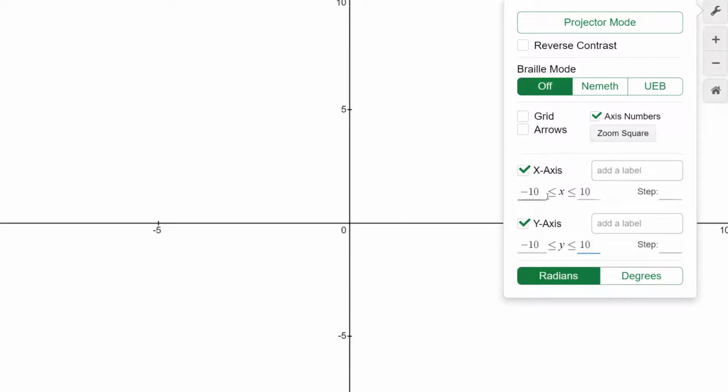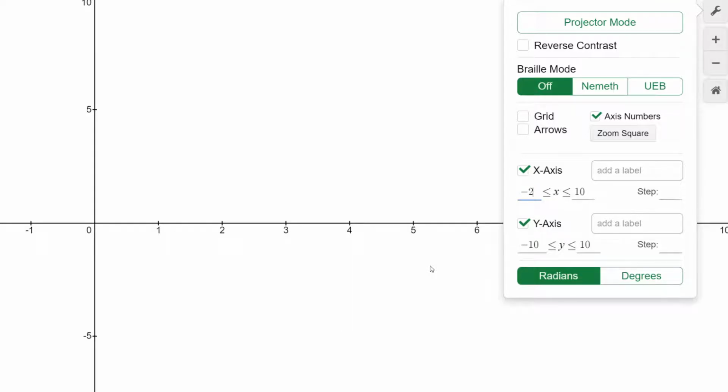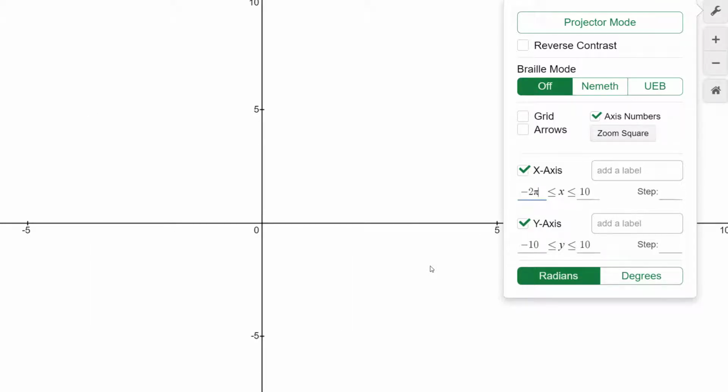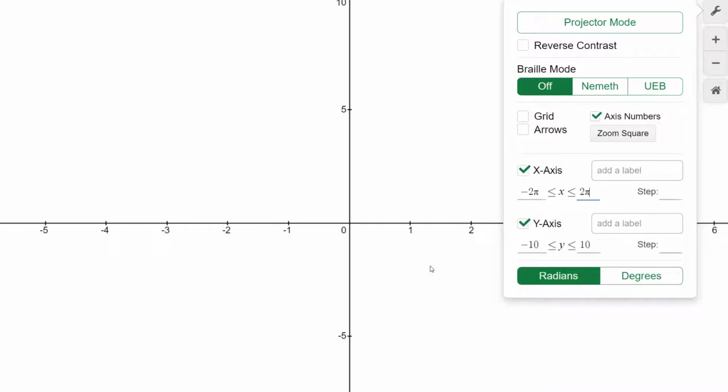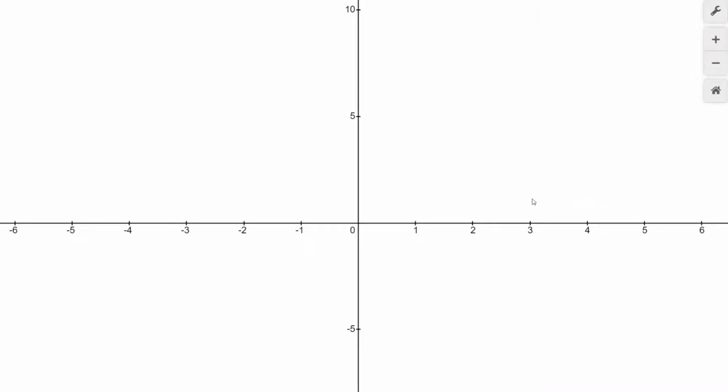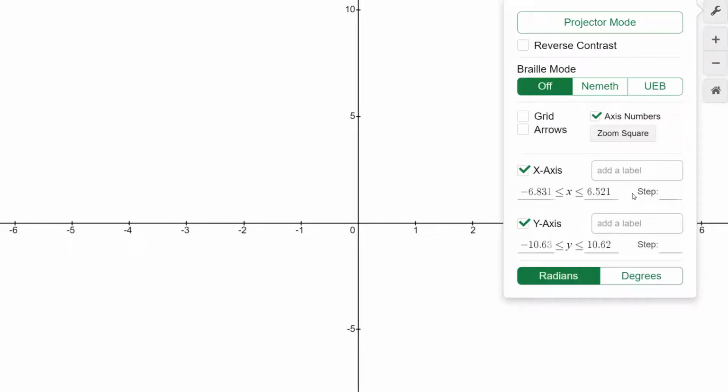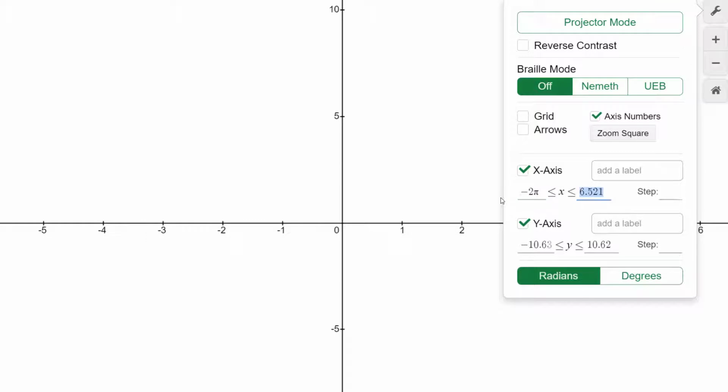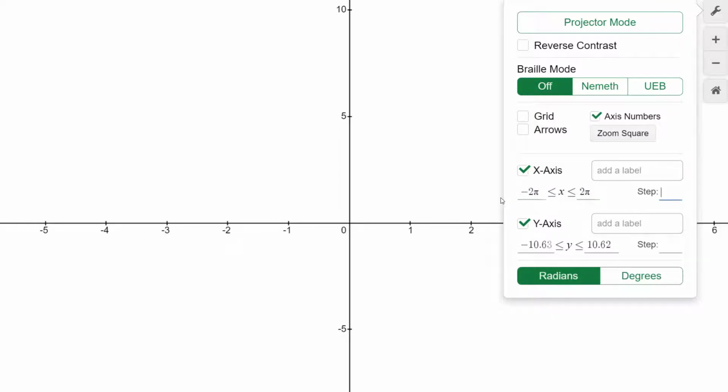And then the x-axis, I'm okay with it, I guess, going from -10 to 10, but I know that the period of both the sine and the cosine are 2 pi, so I'm going to go from -2 pi, pi gives me a pi, to +2 pi. Also, you can label in there, for some reason that disappeared, but you can label in there -2 pi to 2 pi. I don't know why it disappeared, honestly.